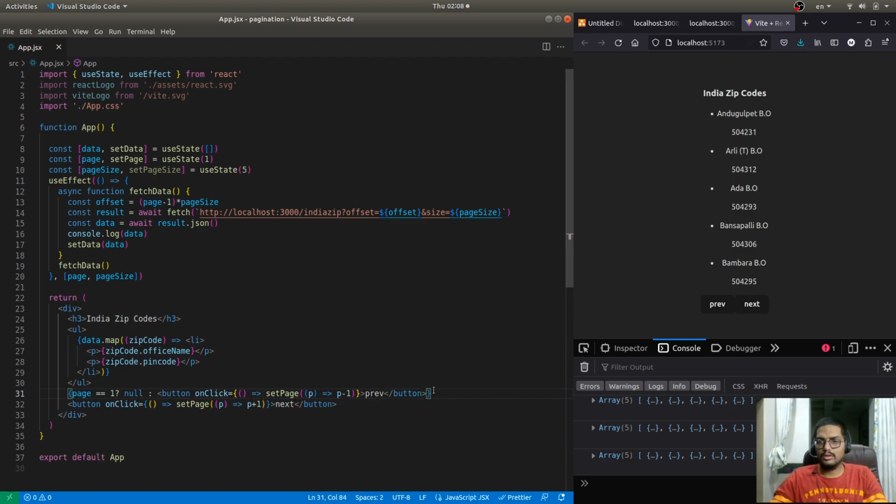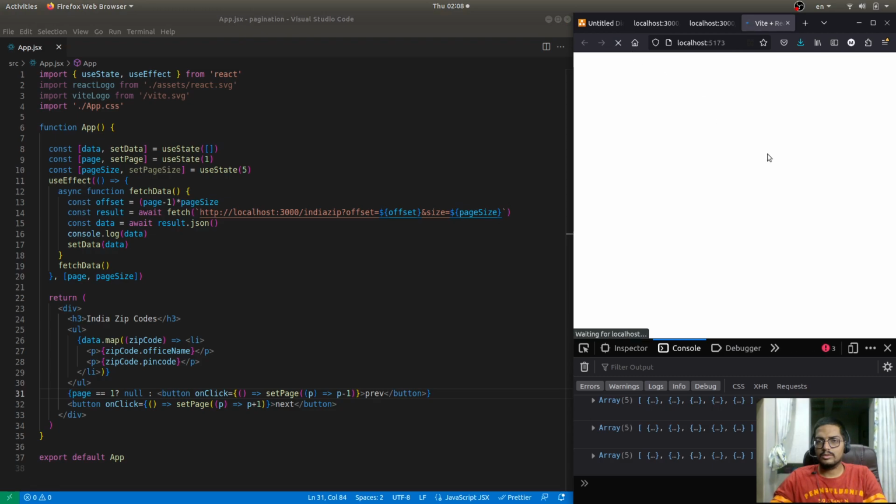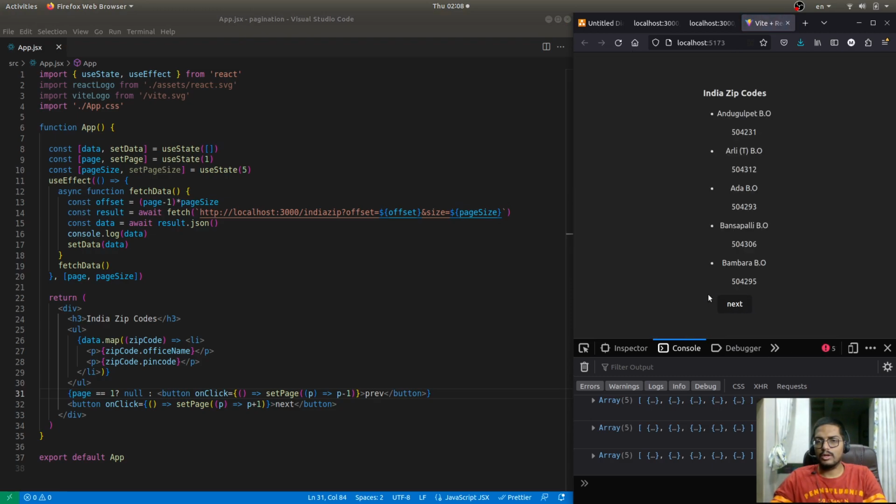And let's refresh this. Yeah, so now you can see the previous button is not there anymore. Once I go to the next, then the previous button is visible. If I click here, again this vanishes. So this is working as expected.